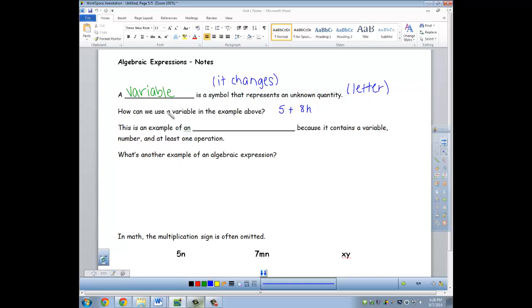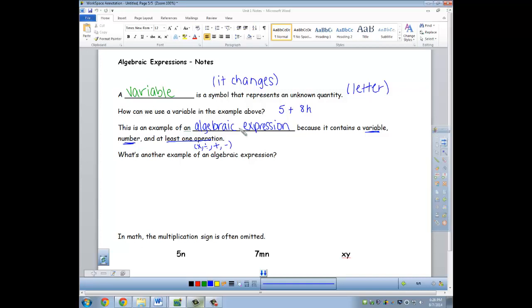Next is the commutative property of multiplication. This is exactly the same thing that we just did in the previous example, except using multiplication. The formal definition is the order in which numbers are multiplied does not change the product. So let's use 2 times 5 and put it equal to 5 times 2. On the left I got 2 times 5 is 10. Bring down my equal sign. 5 times 2 is 10, so 10 equals 10. Remember that when I say operation, I'm talking about multiplication, division, addition, and subtraction, just those 4 basic things we do in math.